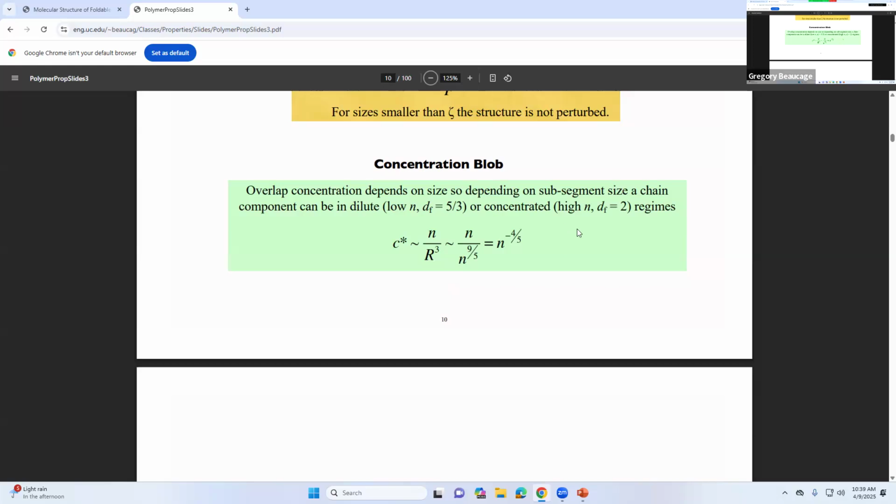It's like if I show you this fleece and I say, what's the molecular weight of one fiber in the fleece? What's the length of one fiber? You can't say, right? So you have no information about n once you're above C star. That's key to this whole thing, right?